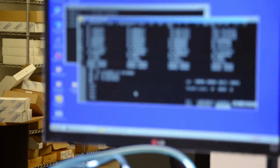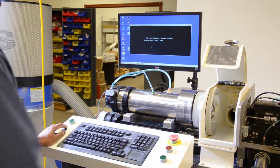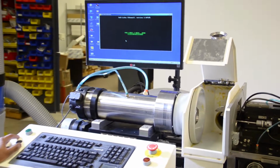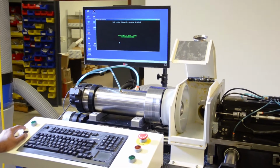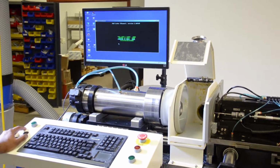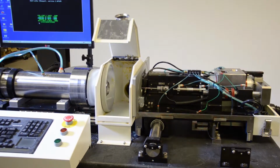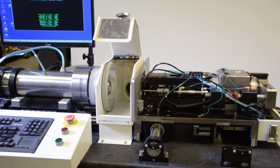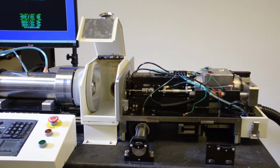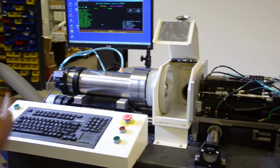Okay, so once amplifiers are on, my machine is ready to go. I can press do. It will exit TI menu, and I'm going to start up RxT menu. In RxT menu, when you start up, it is going to initialize different axes to make sure everything is working. If there is any problem anywhere, your amplifier may not turn on, or one of the axes has a problem, it will fail in initialization. Okay, so once it's done, machine is ready for production.